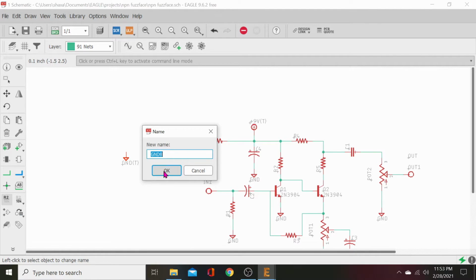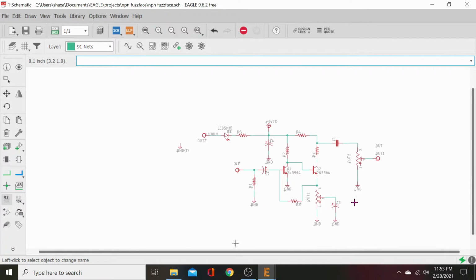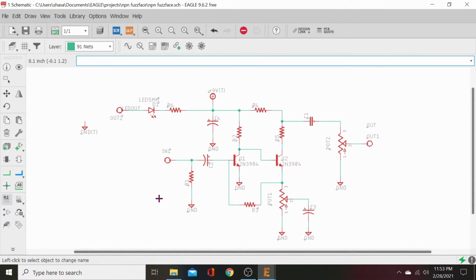Then ground 8. That's good. That means that is a pin or a lug or a pad, whatever you want to call it, that is actually grounded and connected to our other grounds. So, all right, there's that. Our schematic is complete. We have our power in, our new power supply filter cap, since this is not battery powered like an old ancient one. With the battery power, you don't need that because a battery is a perfect DC power supply and it has its own capacitance storage. You know, it's a giant capacitor with a hellacious current supply, so we don't need a cap with those. But now, since we're doing this modern, we need to add one.